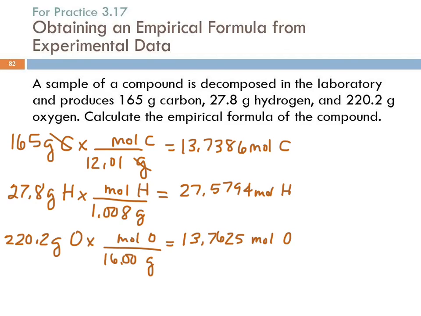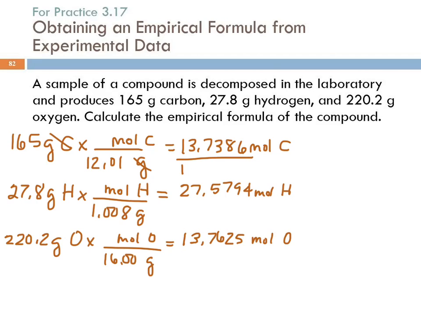So we've got the moles. Then your book says to use these as subscripts and then figure out. That just doesn't make a lot of sense to me. If you like that, you go right ahead and do it. What I do is I've got all these lined up right now. I'm going to look and find the smallest one. These two are really close, but this is the smallest one. I'm going to divide them all by the smallest one. That way, all my ratios will be 1 or larger, because we're trying to get rid of fractions and get to whole numbers.